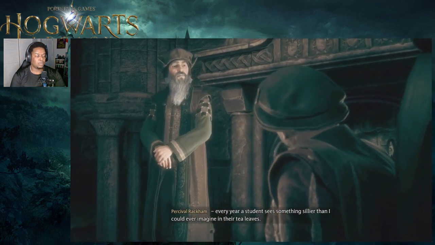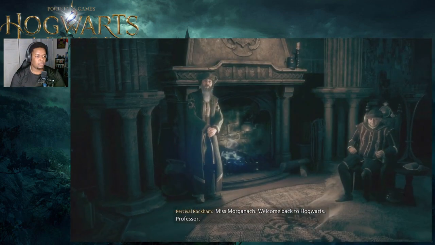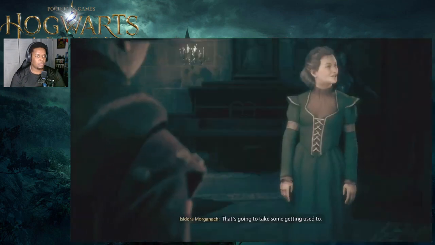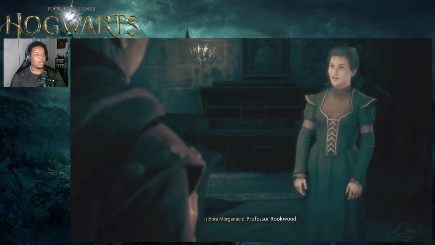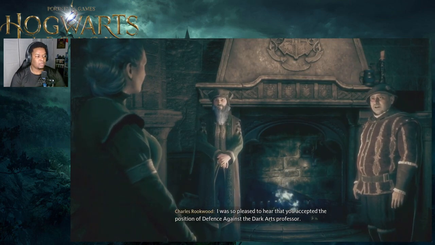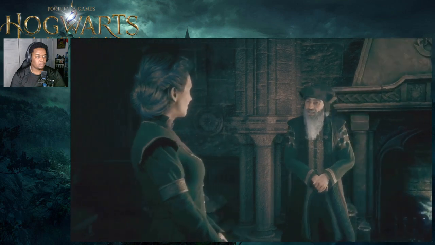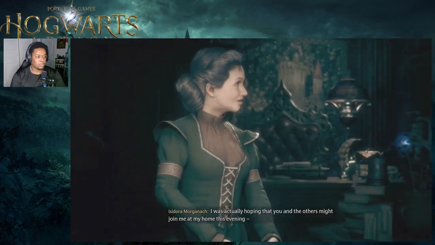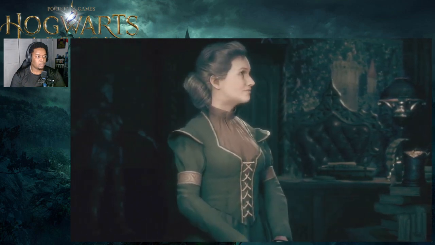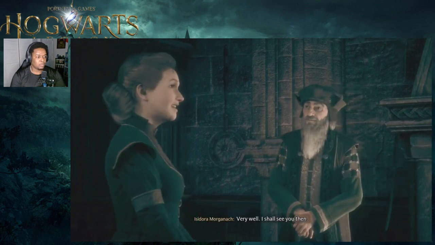Every year a student sees something sillier than I could ever imagine in their tea leaves. Oh, Miss Morganach, welcome back to Hogwarts, Professor. That's going to take some getting used to. Oh wow. Professor Rickwood. I was so pleased to hear that you'd accepted the position of Defense Against the Dark Arts, Professor. Sit, Isadora. Tell us about your travels. I was actually hoping that you and the others might join me at my home this evening. There's much I'd like to share with you. That would be delightful. We shall let the others know. Very well. I shall see you then.